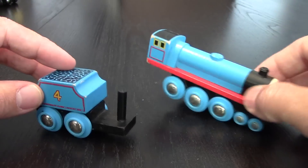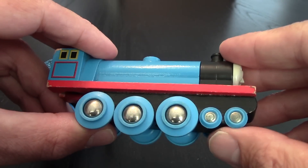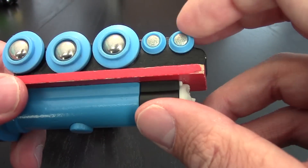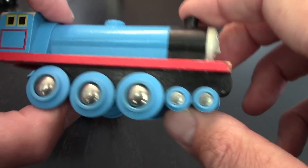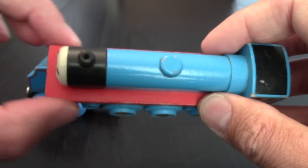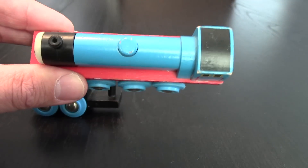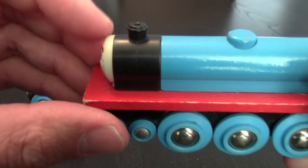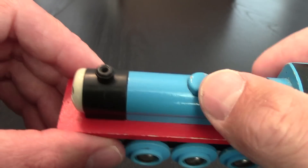Brio Gordon — what can I say about this guy? He is incredibly unique. The Brio sticker is right on the back with obviously no writing underneath. These four wheels right in front — these smaller wheels can turn — but it's obviously a 4-6 configuration before we add the tender. Once again with this red plate connecting the boiler with the wheels, same as the earlier Thomas version. This is a plastic piece and you can see the markings on it. Very similar with modern engines. Big blue dome — this is a large domer.